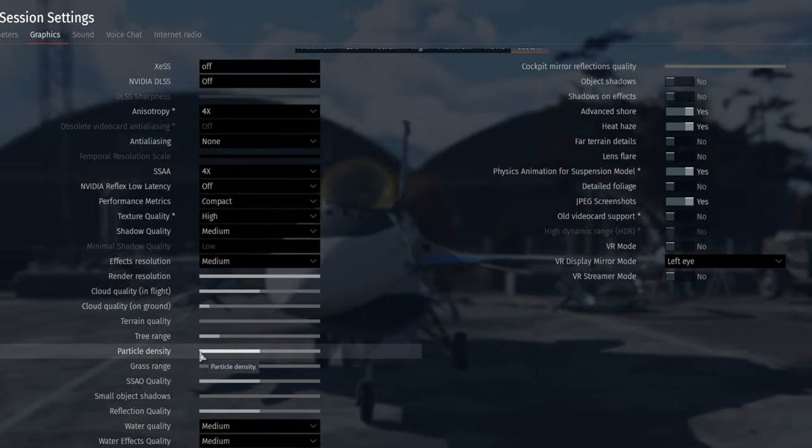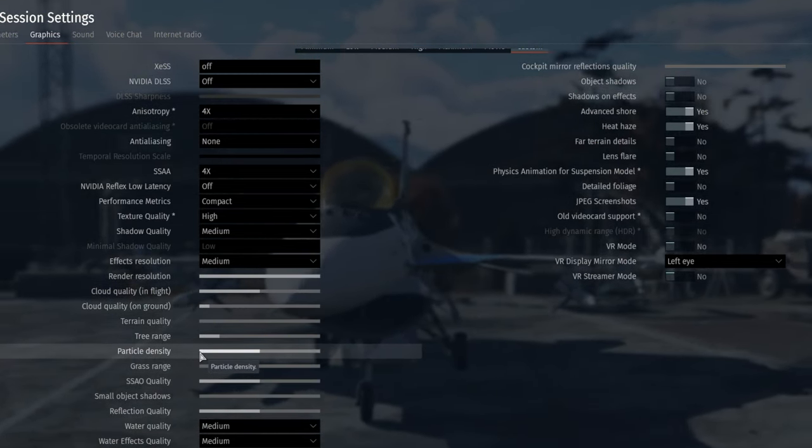Heat haze, so this is that if you ever look at the top of your car on a hot day, that like watery shimmer right above the surface, that's heat haze. Now this doesn't apply it to the aircrafts, but what it does do is it applies it to the back of their engine. So if their engine is on, you'll see the heat haze coming out the back when they're not running afterburner. So you're not going to see it on your plane, but you'll see it on other people's planes as they pass close or on the runway.